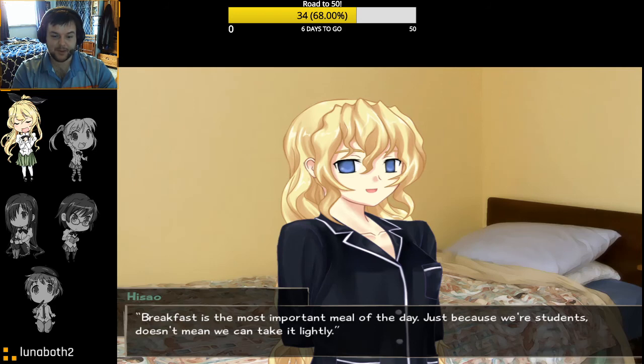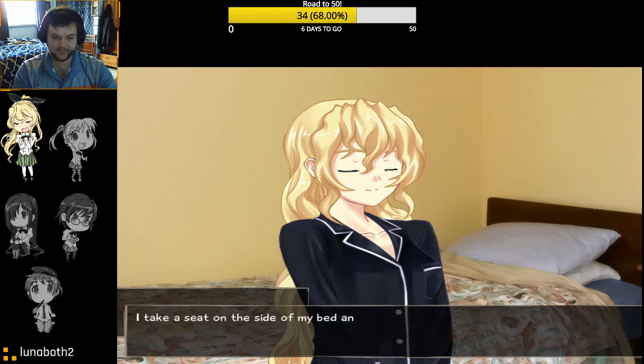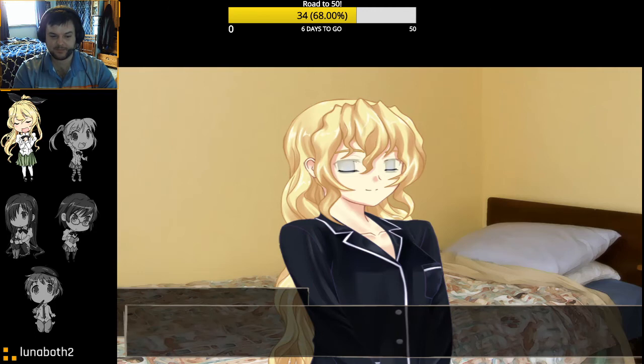Breakfast is the most important meal of the day. Just because we're students doesn't mean we can take it lightly. That's my belief anyway. From what others I've talked to have said, I might be in the minority. I take a seat on the side of my bed and begin eating together with Lilly, her chopsticks lightly tapping at the outlines of the vegetables, just as I'd noticed her doing during our date.